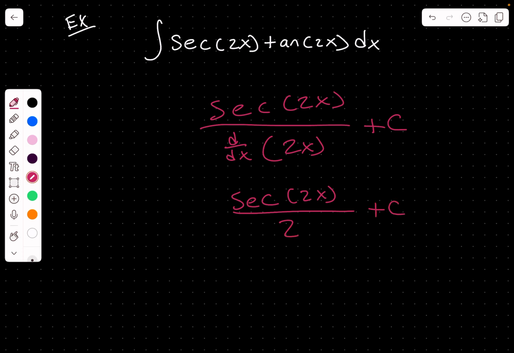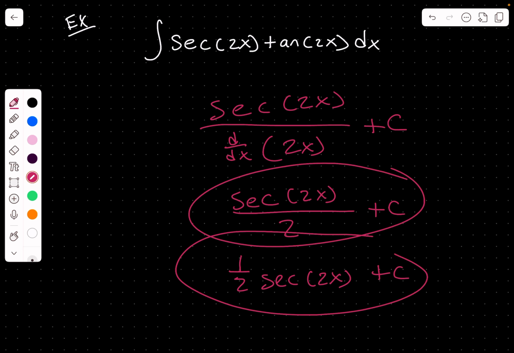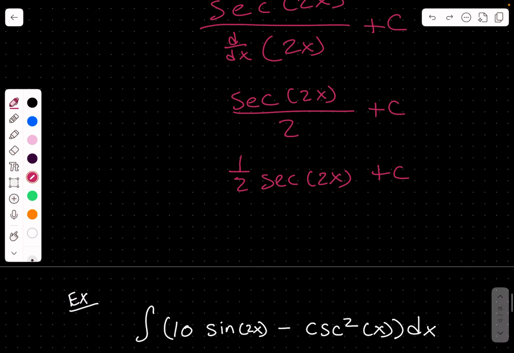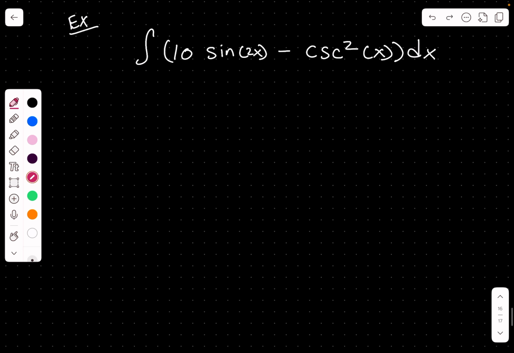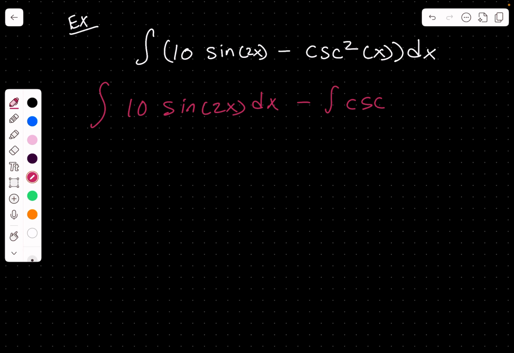Nice and simple. And again, you could also write the answer like this. That's also legal. So you can write it like that or like that. It's completely up to you. Now let's do this one. This is our last one, yay. Let's break this one up into parts once more. I kept putting a 2x. I don't know why I made these like this, but it doesn't matter. It doesn't have to be a 2x. It could be anything. I hope you know that. I feel like that's implied. But let's keep breaking this up into parts.